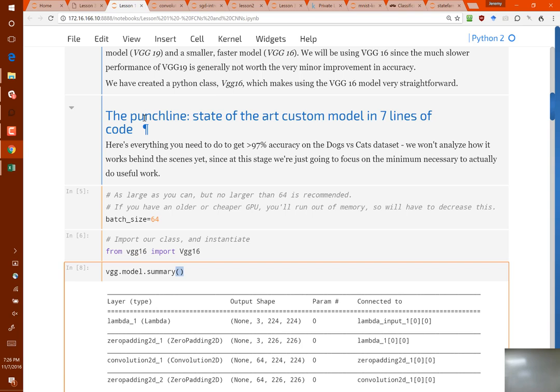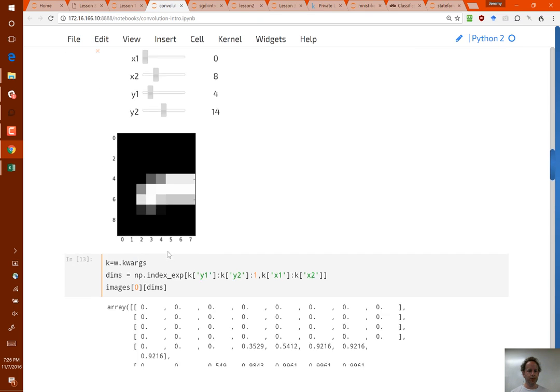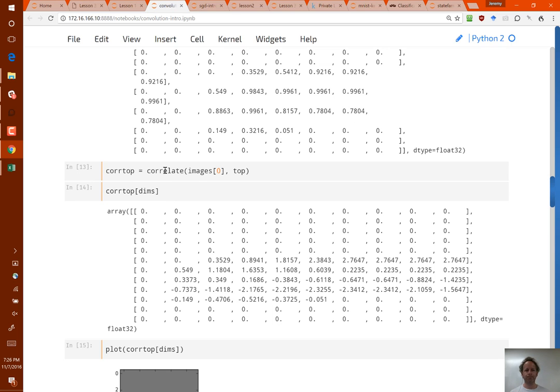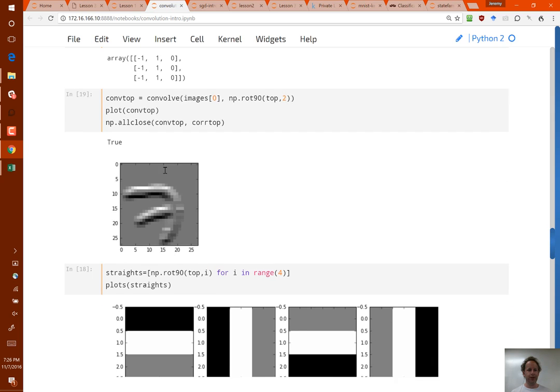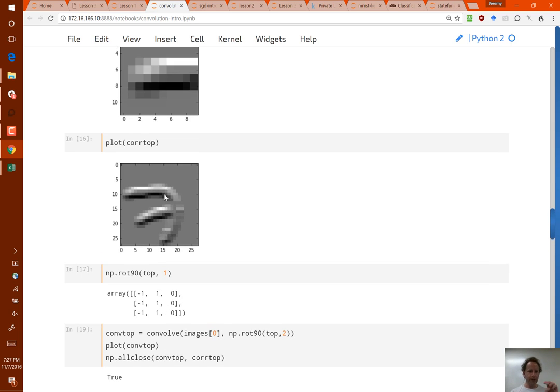Yes, Rachel? I don't think you got to correlate versus convolution. So in this particular example, I used correlate, not convolution. One of the things we briefly mentioned in lesson 1 is that convolve and correlate are exactly the same thing, except convolve is equal to correlate of an image with a filter that has been rotated by 90 degrees.